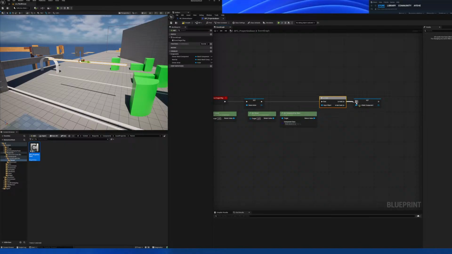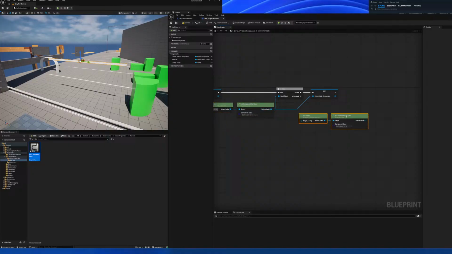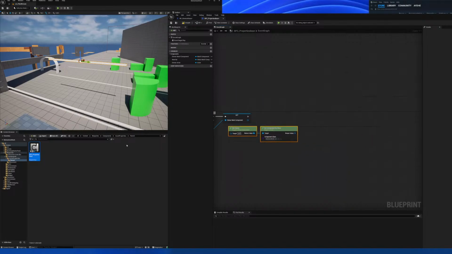Okay, but I do want to have another one, which will be skeletal mesh. Do I need skeletal mesh? Probably not. But in case I did, it would probably be worth keeping it.